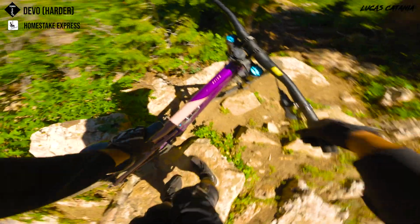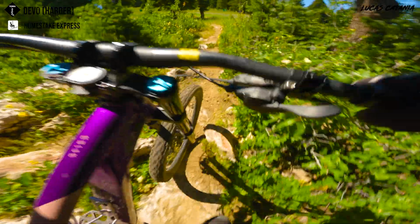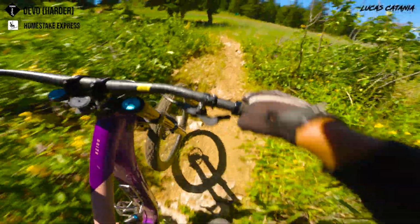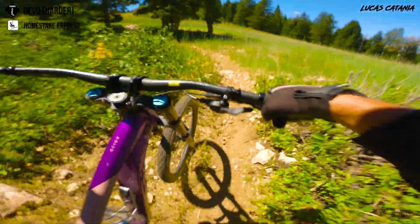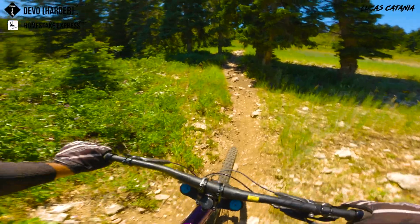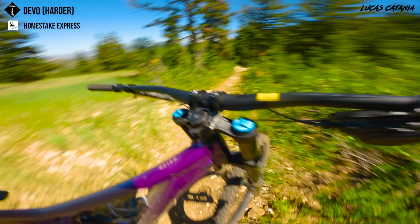I'm gonna try this again. I honestly wasn't thinking. I started thinking about how I have to return this bike, and I just completely wasn't thinking about the trail. And then I realized I've never been on this trail before. So, yeah, I don't really know what I was thinking, but I wasn't thinking about biking.